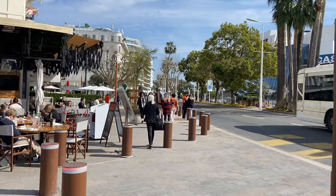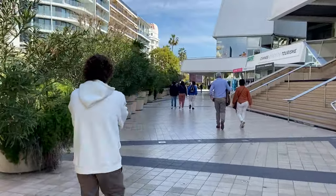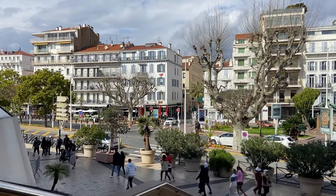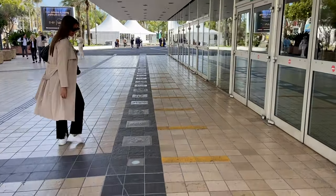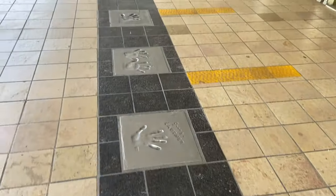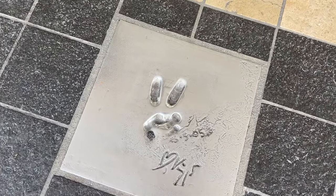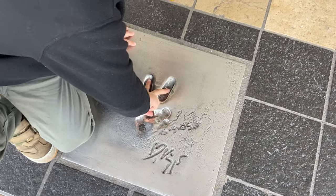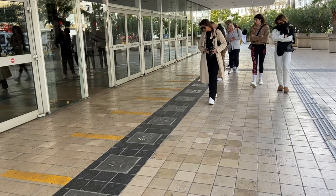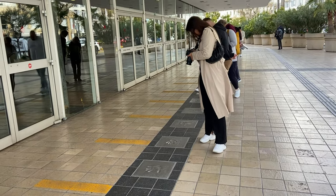I think everybody knows the Cannes Film Festival — of all the things to do on the French Riviera, this festival is the most exciting. The prestigious red carpet event is definitely one of the biggest moments of the year in Cannes. The festival draws movie stars and filmmakers from all over the world, as well as crowds of fans and journalists. Just before the red carpet, you will find La Allée des Stars — like a Walk of Fame — where you will find lots of handprints of celebrities. Since the first edition in 1946, this festival has earned an international reputation for supporting and promoting excellent films.